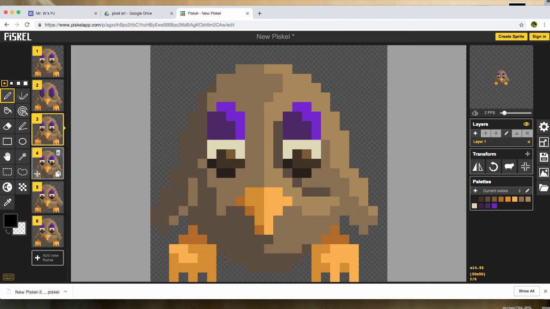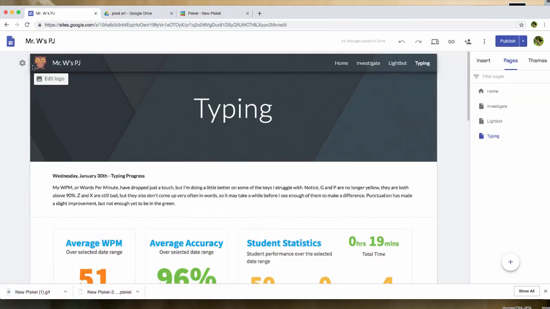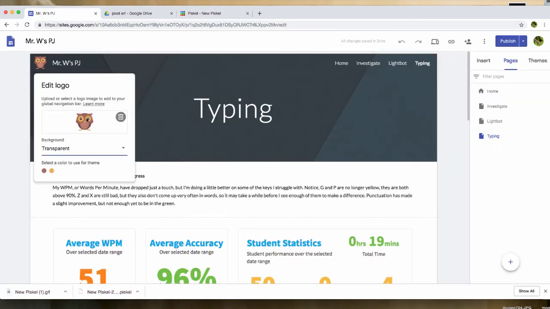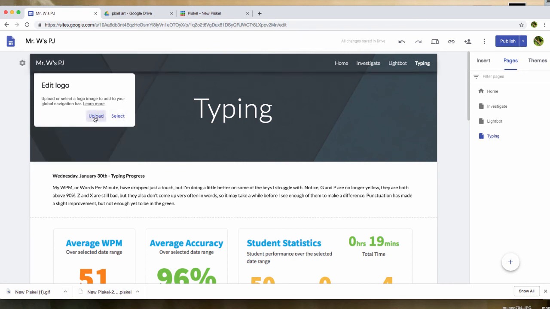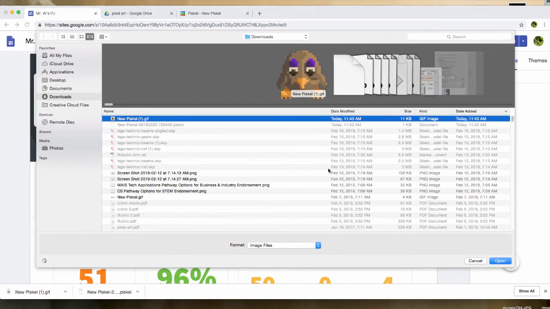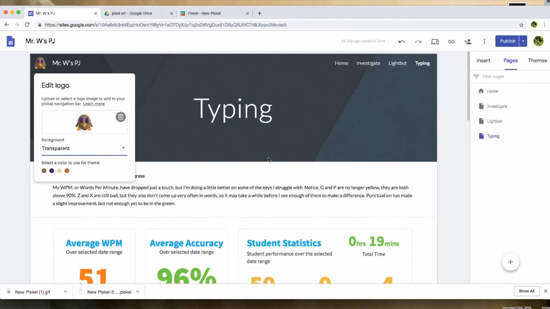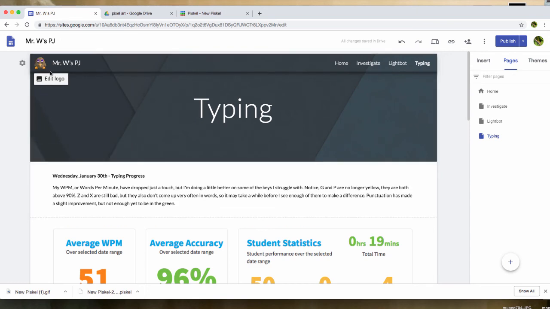Oh, I did not mean to, there we go, Command Z to undo, accidentally hit the delete button. And you can see his animation here. I've slowed him down a little bit, I'm not sure how fast, maybe, I think 3 frames per second is decent. So I'll go ahead and export as a GIF. And then on my site, I can go in here and do edit logo, and I can replace this one that I took from somewhere else with my own. So we'll trash that, upload, and downloads. Here's my new one that I just made, right? Or that I made earlier and I just exported. There we go. So I think he's decent.